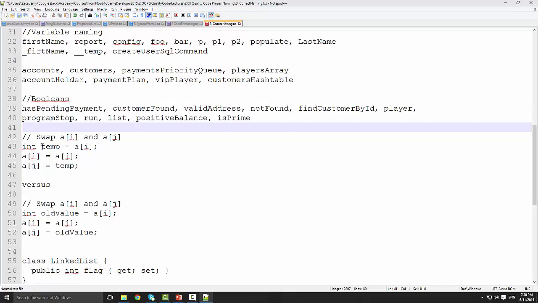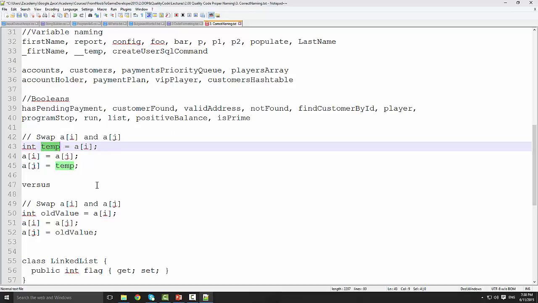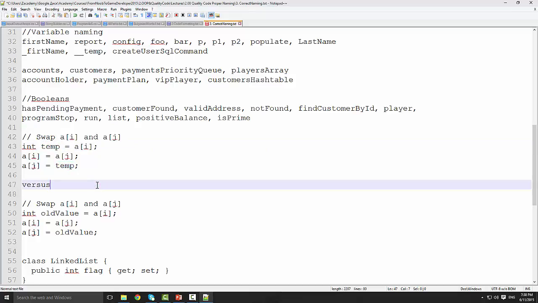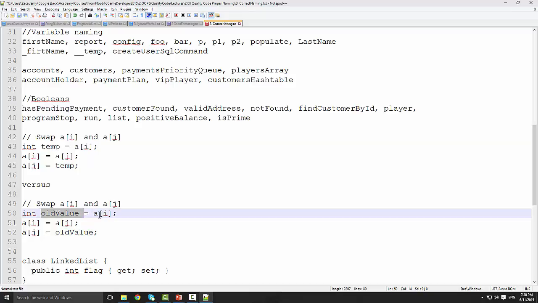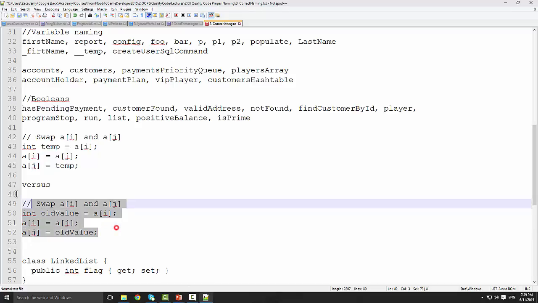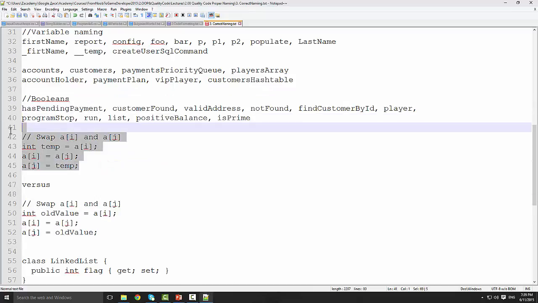All right, so this is the temp that I've mentioned. So here, the correct thing to do is always to try and replace temp with something else. As soon as I see temp, I just get confused every single time, especially like temp 1, temp 2, and they're used only in a couple of lines. So old value equals a of i, a of i equals a of j, and so on. This is a lot better to read, and it's a lot more understandable. So this is bad. Normally don't use temp.